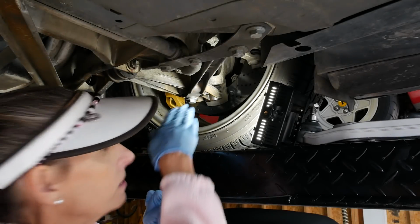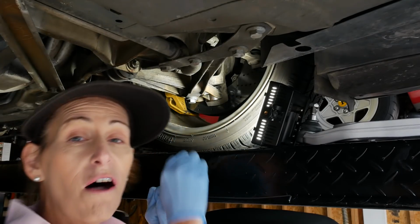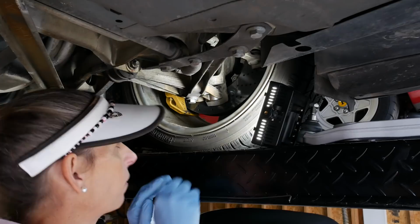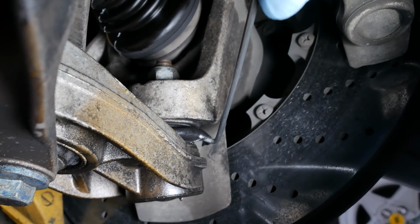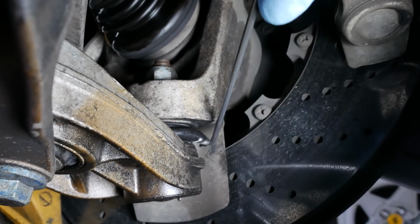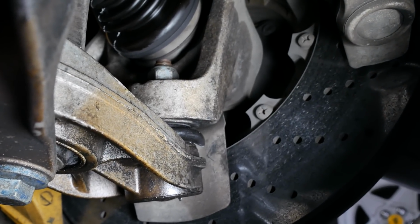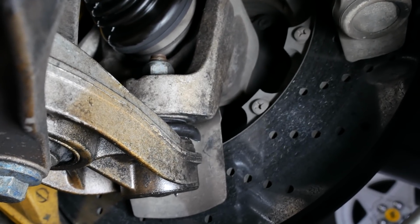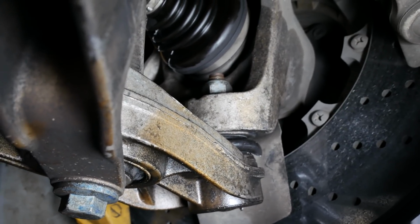After a bit of research on this noise, I came to the conclusion that it's the actual ball link on the end of this lower arm here that I showed before. So here's our boot back here, and there's a huge rip, and it actually goes all the way around the other side. So this boot is done, and it's going to have to get completely replaced. So we can't just replace the boot, unfortunately. We have to replace that entire arm there.